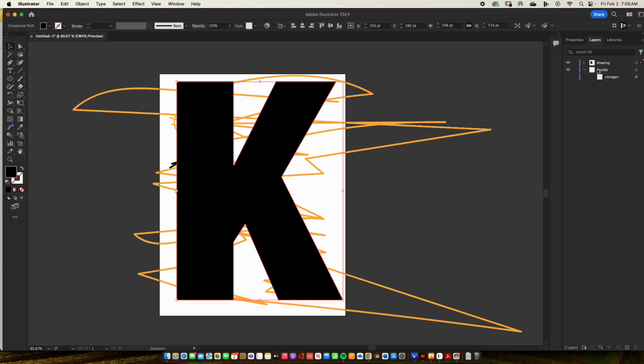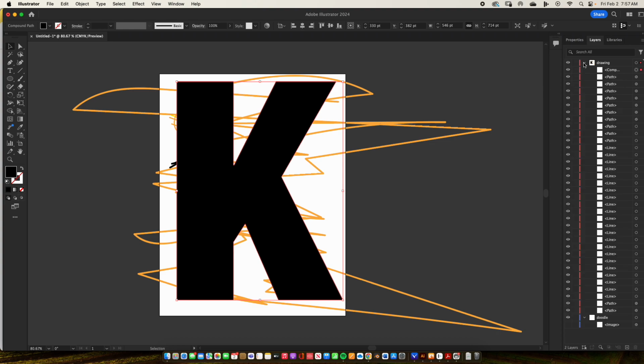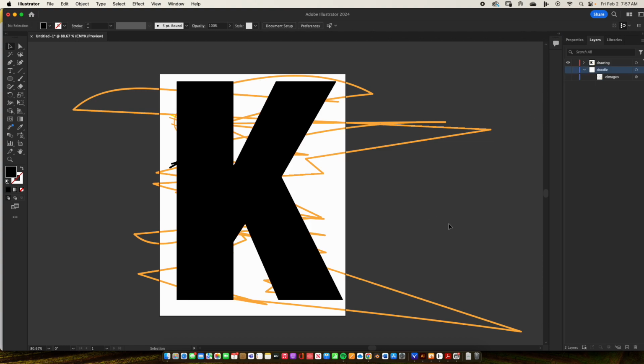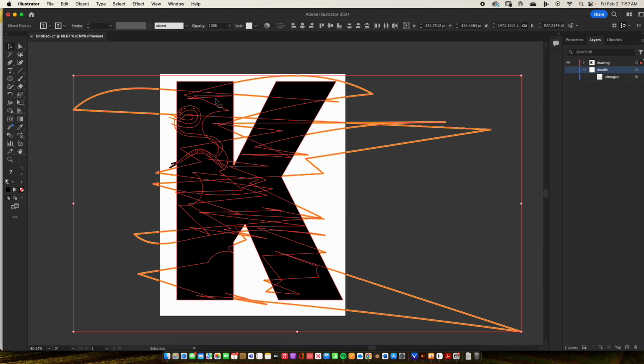And I actually don't want my doodle right here, so I'm just going to hide the doodle, and then I'm going to select everything. You can see my scribbles showed up, or my doodle, and then I have my K on top.